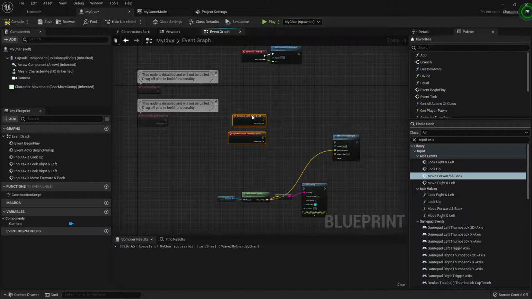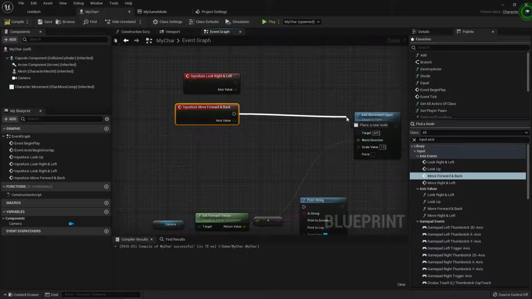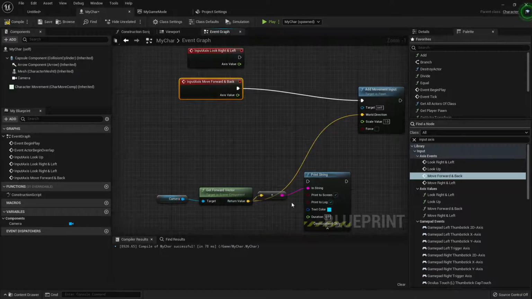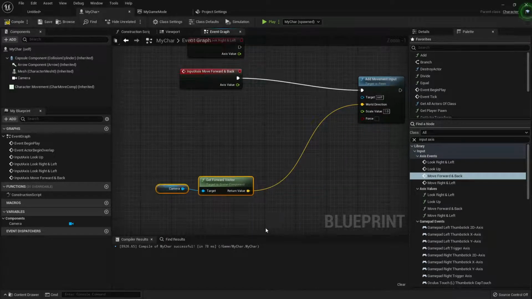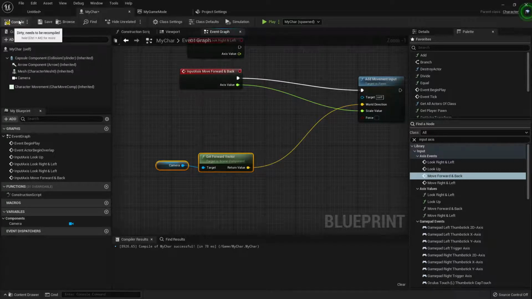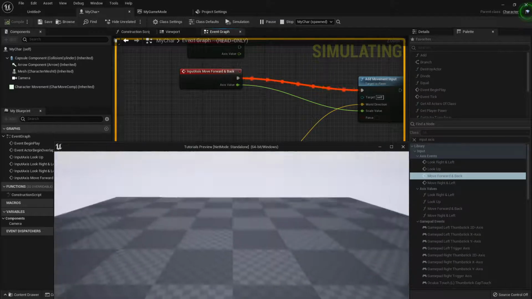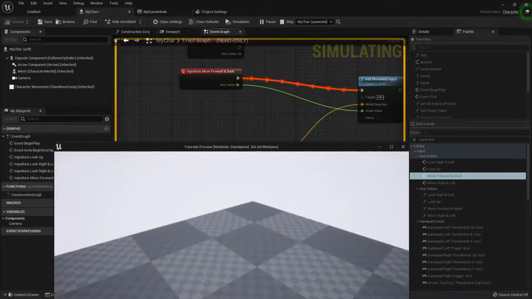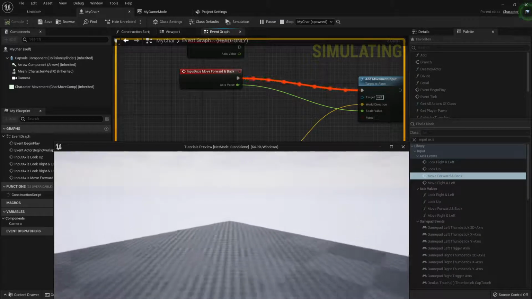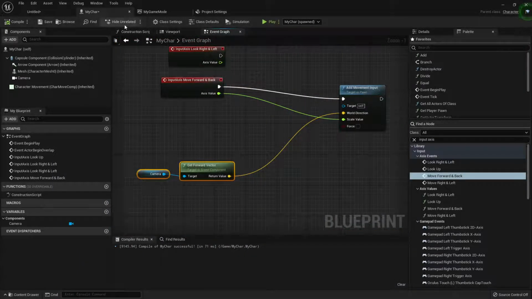Okay, so let's do our move forward and back, plug this in. Same thing as before, get our forward vector, our axis value, right? And yeah, when we hit play, we're moving forward. Nice. All right, well, that's cool.